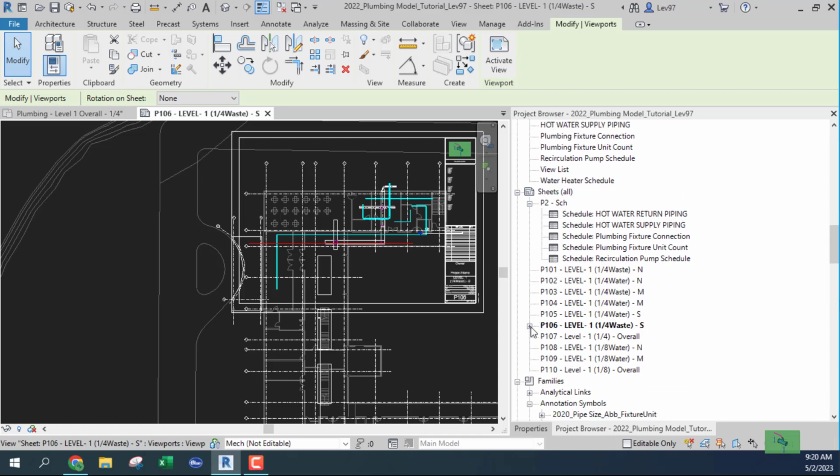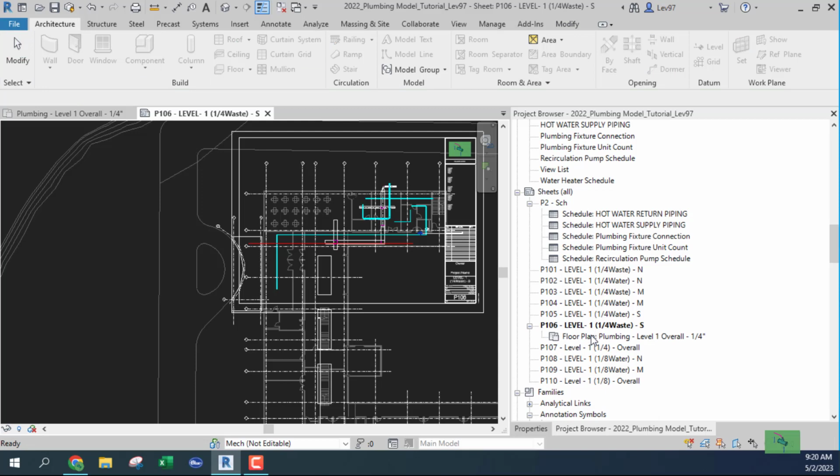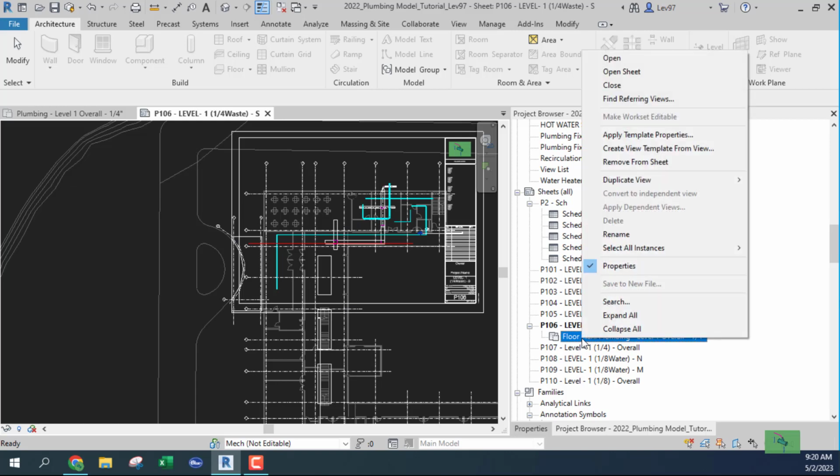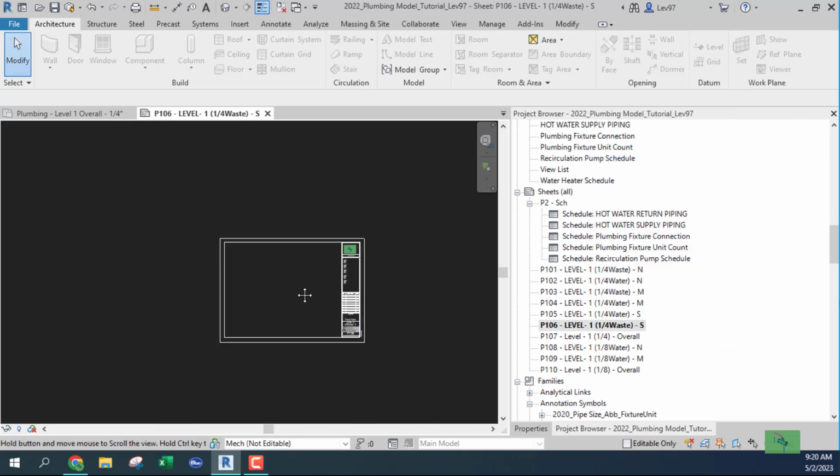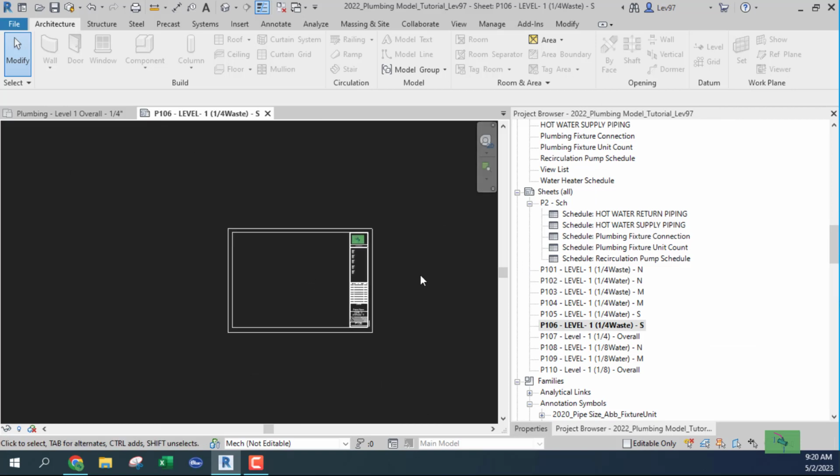I'm just going over. This view is on the sheet. So you click on the view in the sheet mode, right click on it and remove it from the sheet. And so the one that you removed is now clear for the sheet.